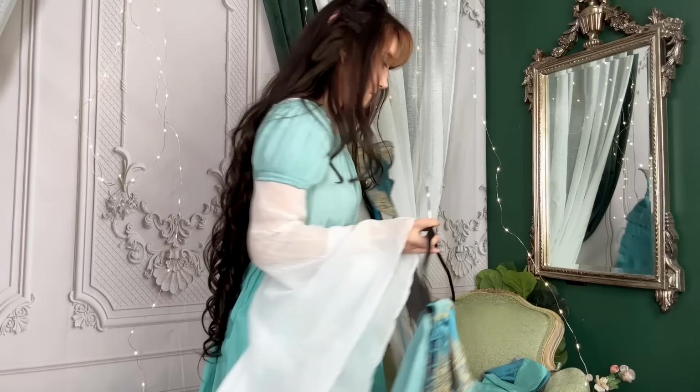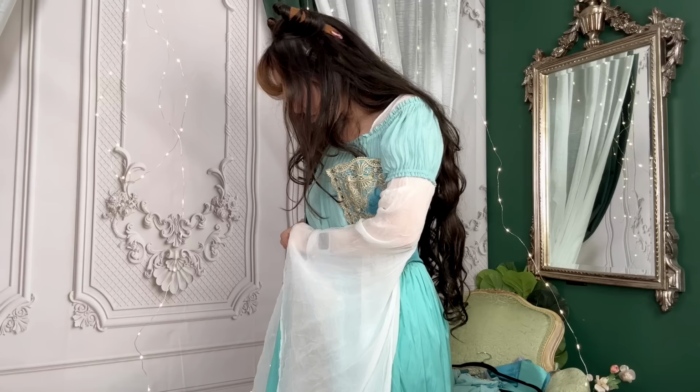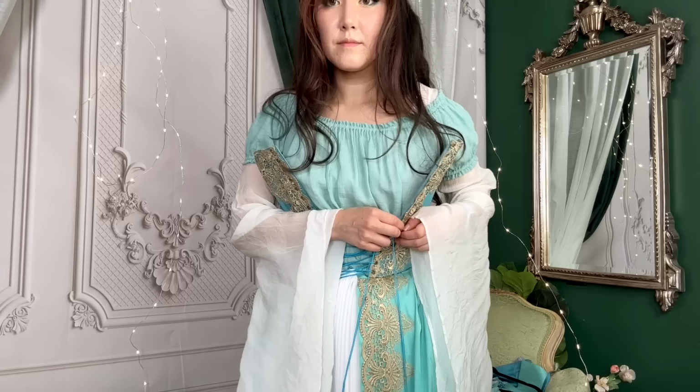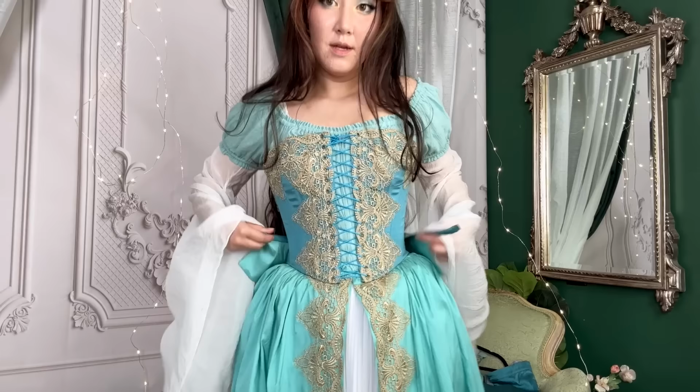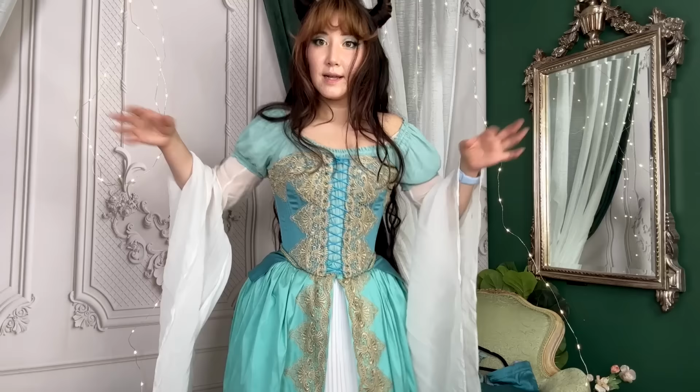And time for the bodice. The bodice is going to take me a while to lace up. I'll be back. All right, bodice is all laced up. We just got a little peplum and then the sleeves and then we're done. So it comes with this little peplum that just wraps around on top, and then the front ends just tuck in like that. It's really simple. It bridges the gap between the bodice and the lighter skirt.